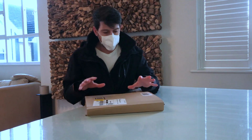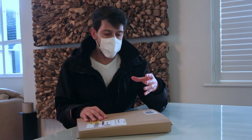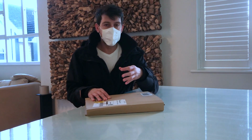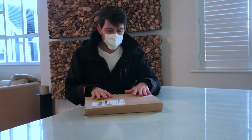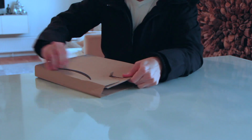We still don't know if we have COVID or not. So I'm going to open this for you and see what is inside and how we can do the test. It's also a way to understand the health system here, that they can take care of us even when we are isolated, doing the quarantine and not going outside. They sent us a message demanding that we stay inside for a certain number of days. So I'm going to stay inside during this period, and together we are going to see if I have COVID-19 too. Okay, so here we go.